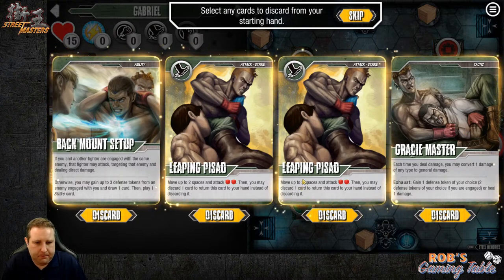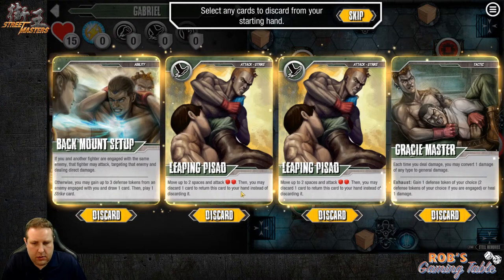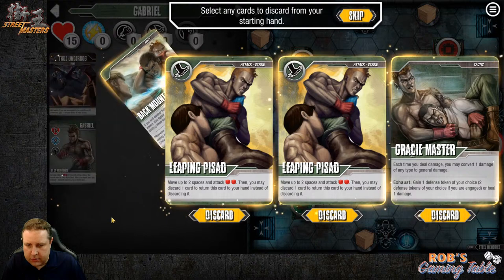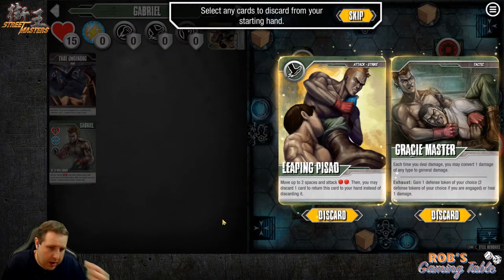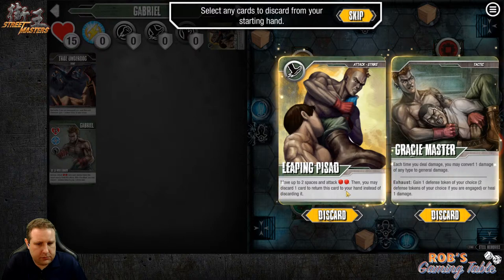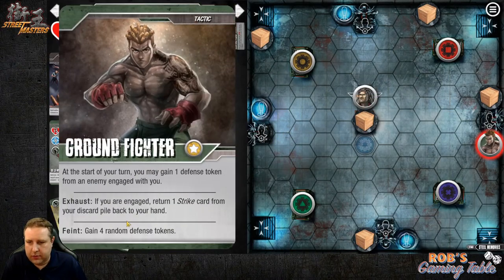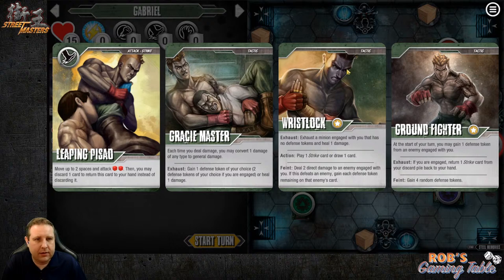Okay, okay. I'm going to discard this one. I'll discard this one. I like this attack, though. Wristlock. What was that? Oh, yeah, we got two other tactics. Sweet! Wristlock. Okay, so the Gracie Master is the one you're saying is not unique. I see there's no star there, so we can have as many of these in play as we want.